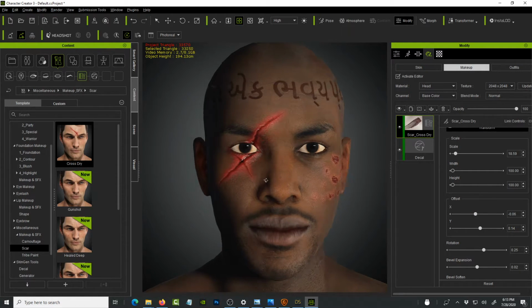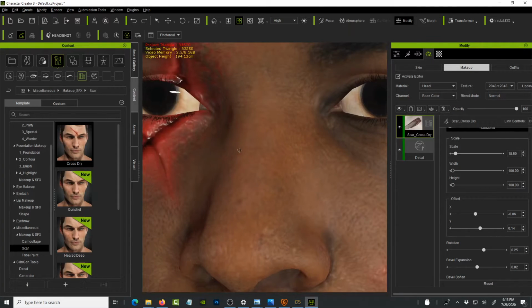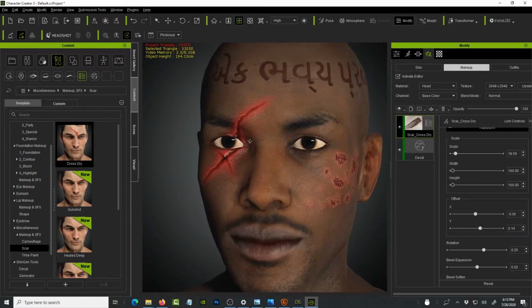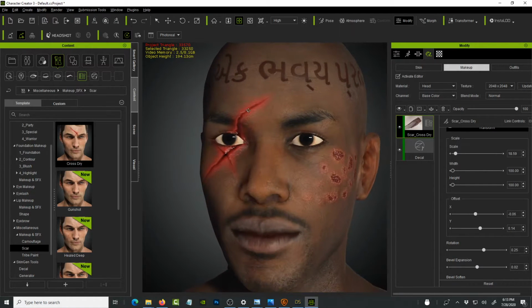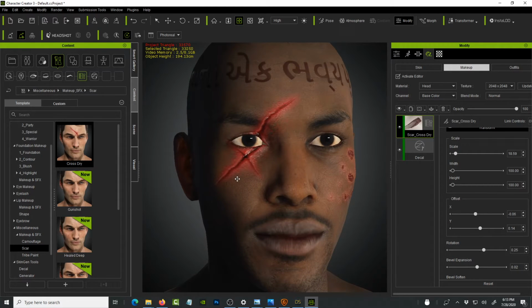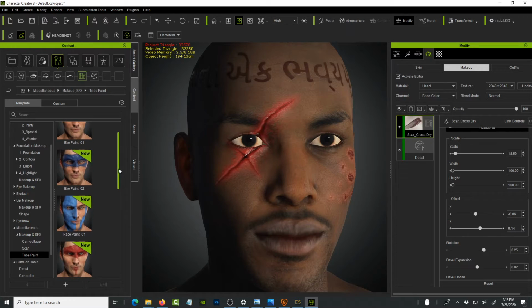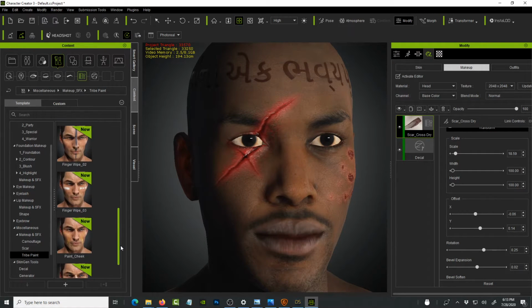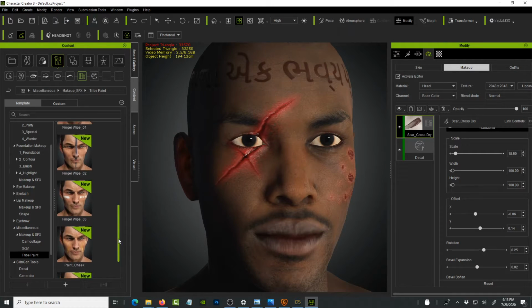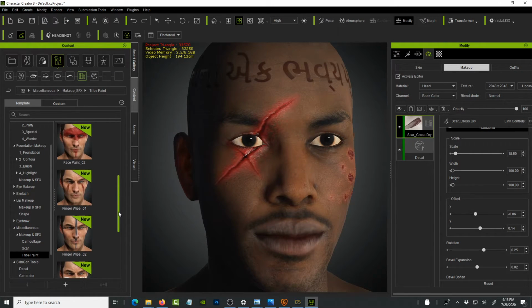All right, I think that will do. And if I, oh my gosh, that is cool. That is really cool, guys. So all right, that's what I wanted to add on there. So what else can I do? Can I do some tribal paint? Well, he's black, so what can he have as like tribal paint? Let me see which one would look good on him.